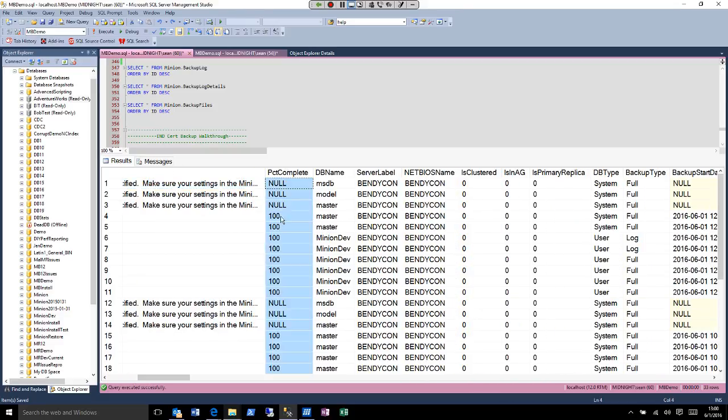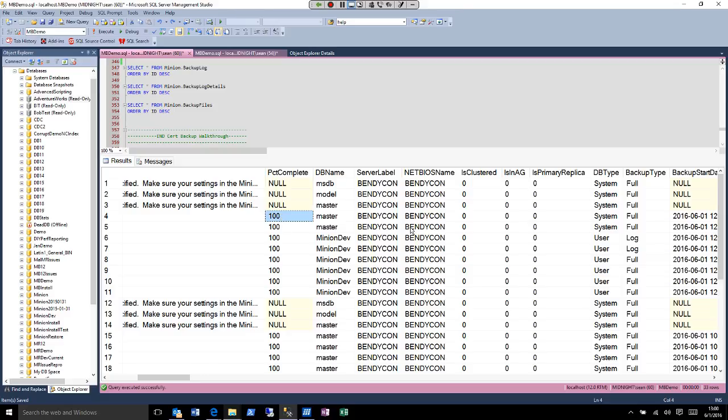Percent complete. Now this is our live insight tool that I don't think I'm going to get a chance to show you, but you can see the progress of your backups right here in real time. We update this column so you can see, oh, it's 10% complete, then 23, then 47, and then 55, and then so on. You can sit here and watch it crawl through the databases and know how long it's going to be.